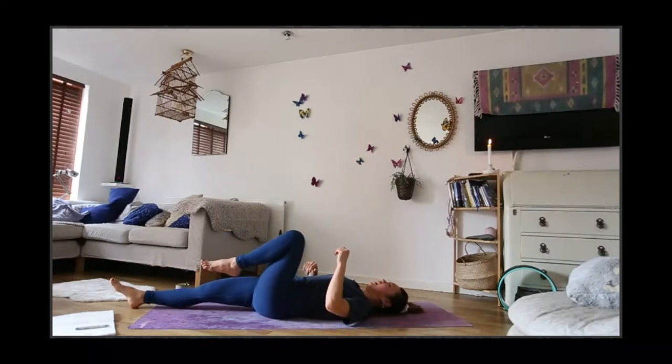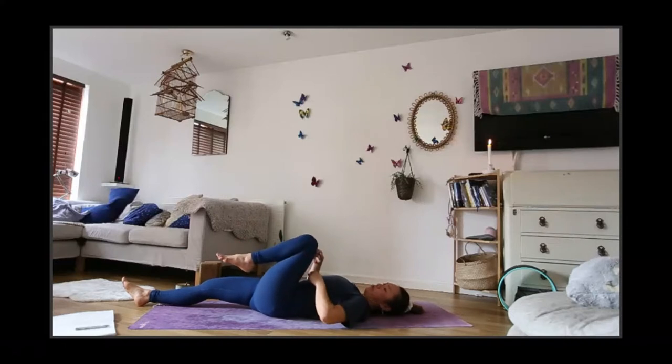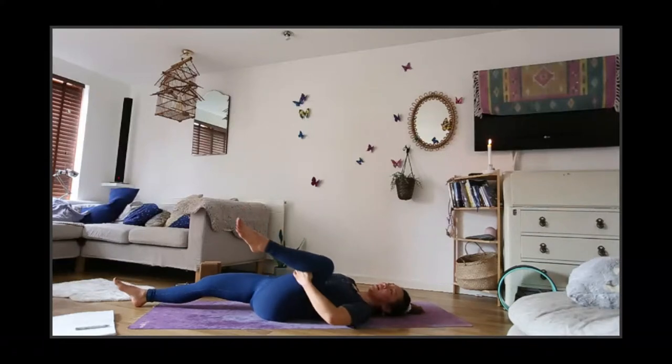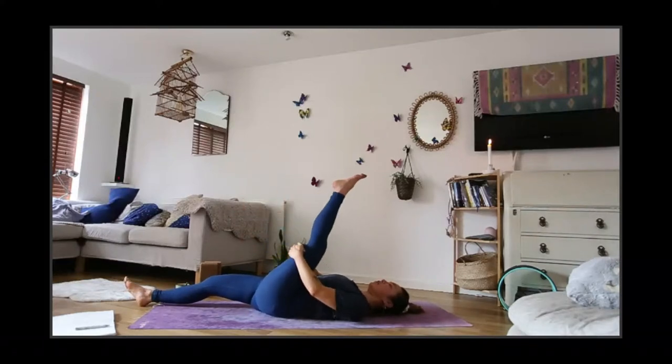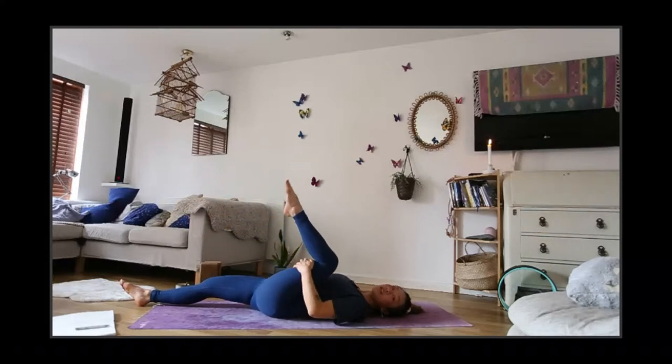So left leg up, and then just get yourself comfortable, remembering we want the leg on the body or in line with the left side of the rib cage and not open to the side. Okay, and slowly working in. Again, you might be here. Again, same thing. You're just going to try and straighten as much as is within your range.